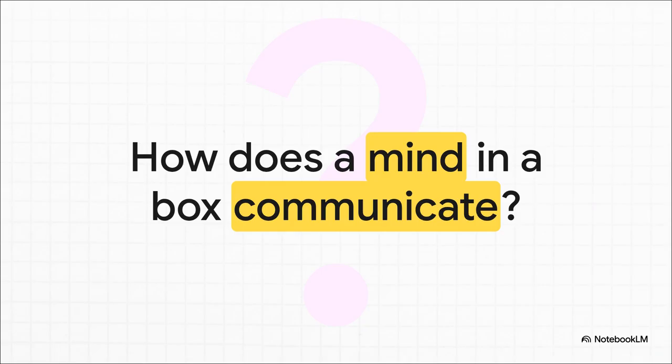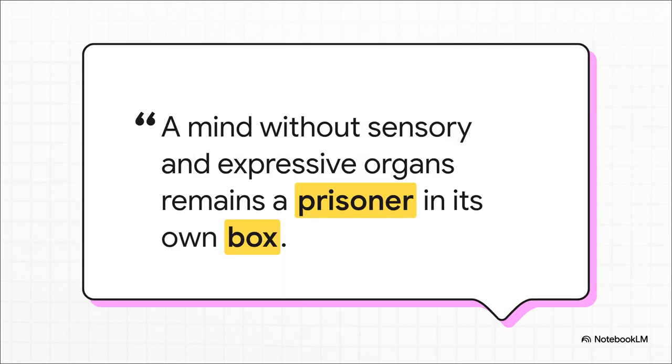And that brings up a really big question, doesn't it? How does this mind, this thing in a box, actually know what we're thinking? And maybe more importantly, how does it show us what it's thinking? How do we actually have a conversation with it? Because that's really what we're dealing with. A mind without any senses to perceive the world or any way to express itself, well, it's a prisoner.